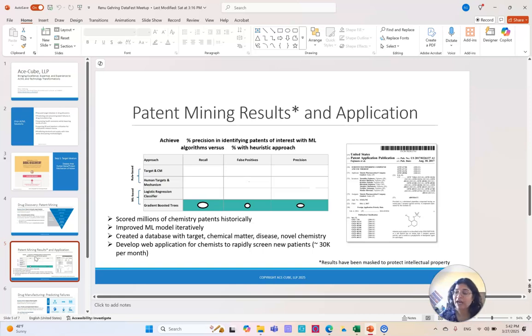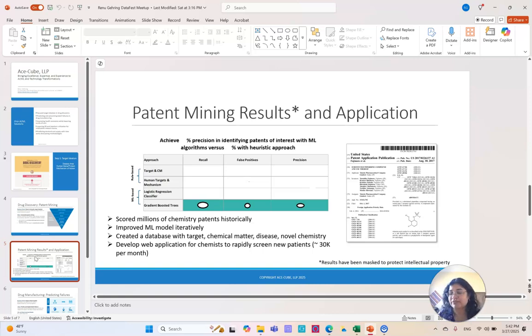And first of all, how do you create a database of historical patents? So obviously, you can think that since there are millions of patents, both coming in and in the past, this is going to be a very heavy lift from an IT perspective. And it's also a difficult task with respect to NLP because a lot of these patents have language that is intentionally meant to obfuscate or confuse the reader. So, for example, they'll mention 30 diseases and 30 different applications. Because you want to hide your invention.